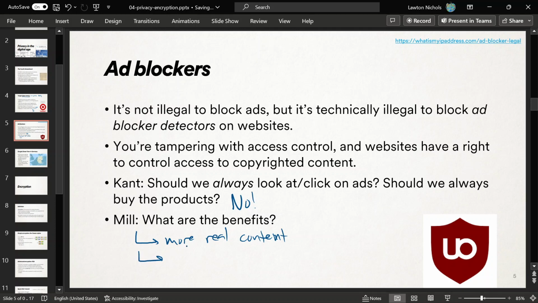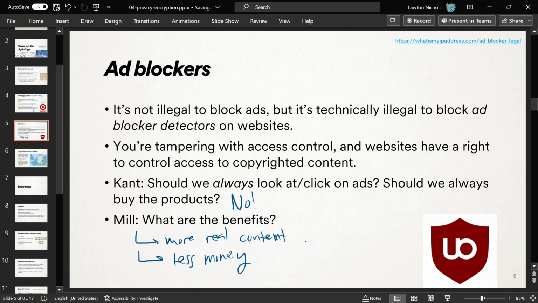But on the flip side, the website that put the ads there in the first place is making less money, because if you don't see the ads, you don't download them from that ad person's server, then that website's not making money. And especially you don't have the opportunity to click on that ad, and some people do. That makes a lot of money for the person who's showing the ads. So you've taken away an income source for them, and maybe their website goes down because of it. They couldn't pay for the hosting. So that's the other side of that coin.